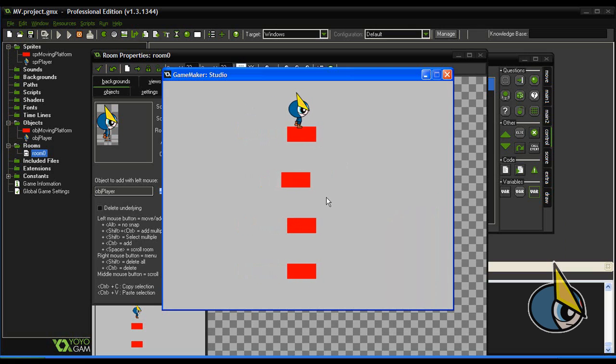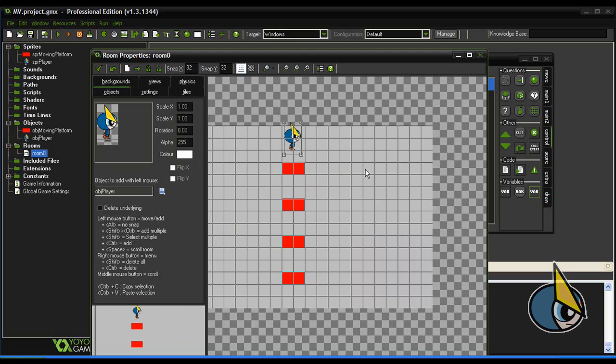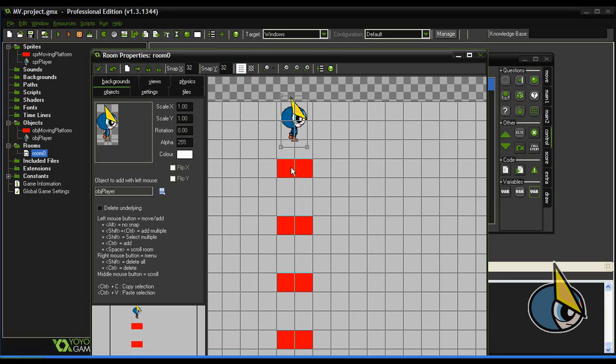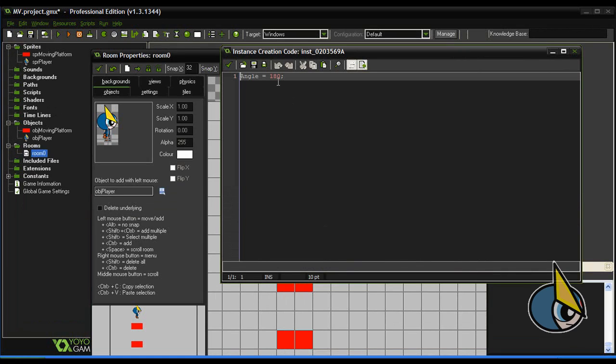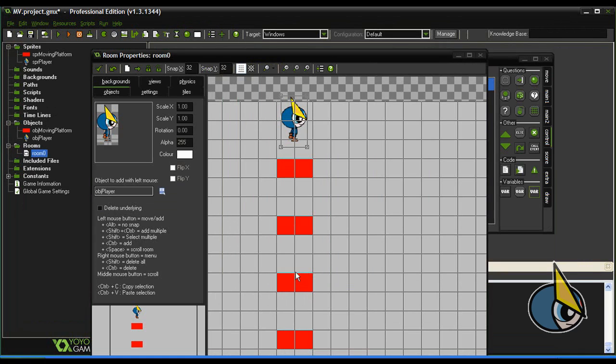What really matters is that in order to achieve this variation, you need to initialize the angle with different values. This one is with 0. The angle in this platform is 0 by default. The angle in this platform is 180 because I set it here in the creation code.